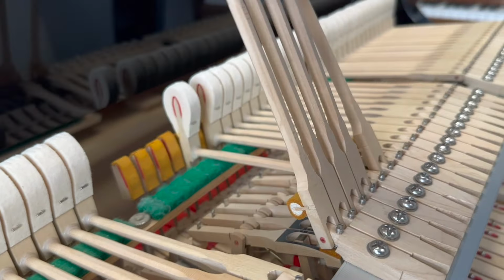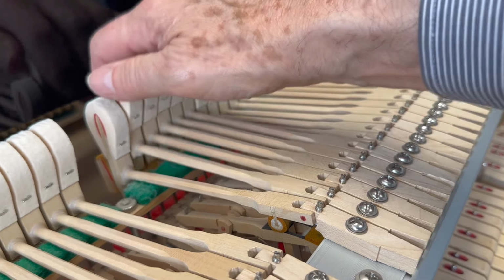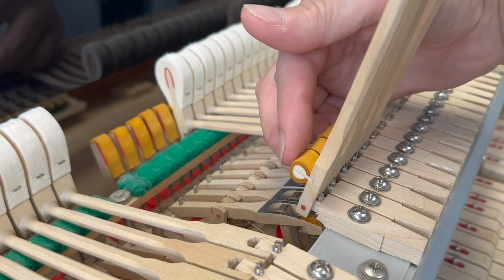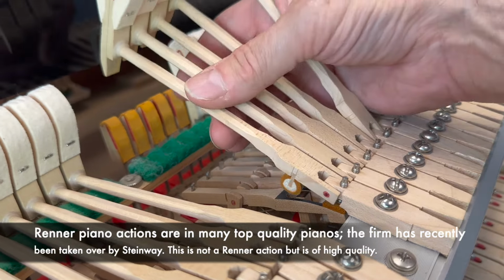And we check the hammers, see if there's any tightness here. Very often, if a piano's not been used a lot, then these get tight, and that affects the key weight. The other thing we need to do is to lubricate these rollers with talc. That's what Renner's preferred material is. Some people say Teflon's better, but Renner say Teflon tends to affect the glue. They don't like it as much, so obviously they're trying to be very fussy. They prefer talc, which is what we use.